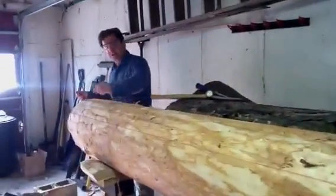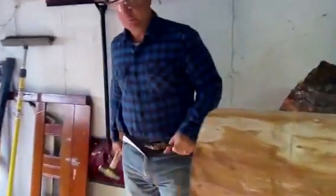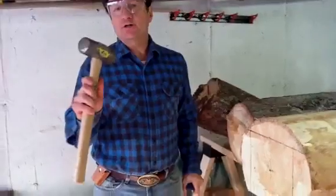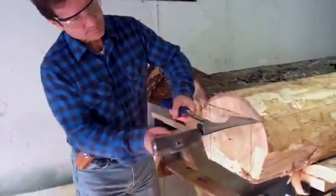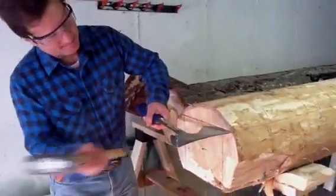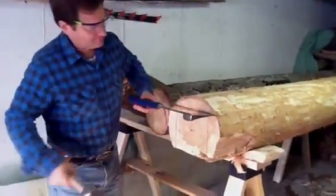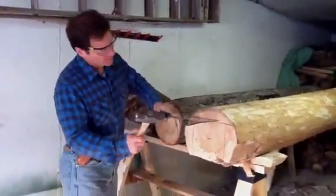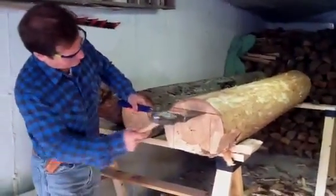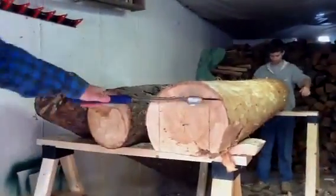Now, from this end, what we're going to do is juggle them off, it's called. I have an axe, a 4-pound Collins axe with a small handle. Putting the axe right on that line. Joe, you think you can hold that other side of the log so it doesn't roll? Thanks. Just going right across. It takes a little bit.